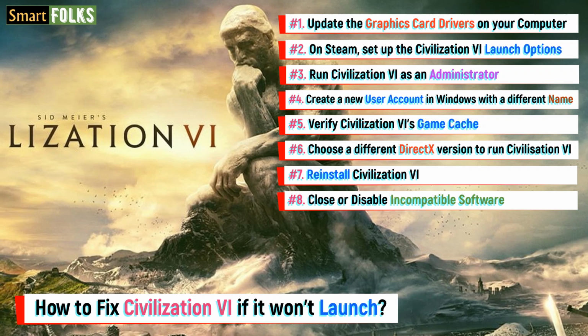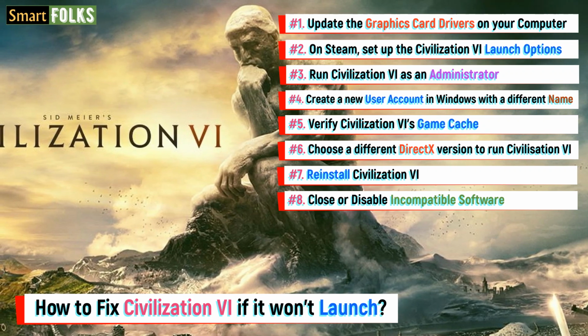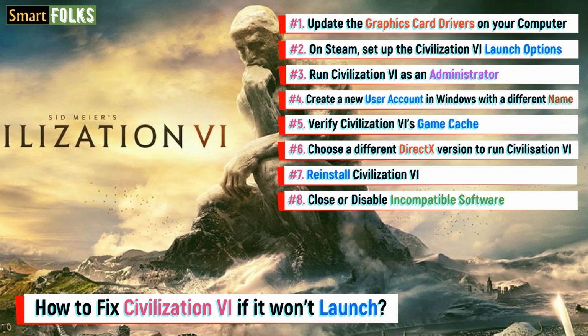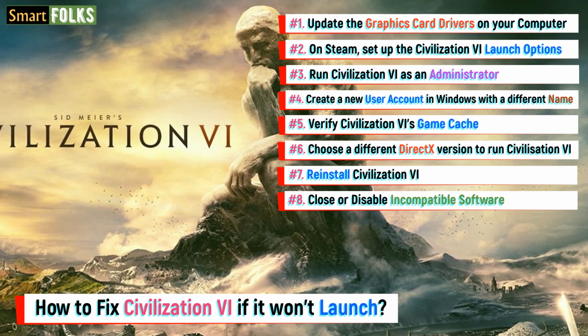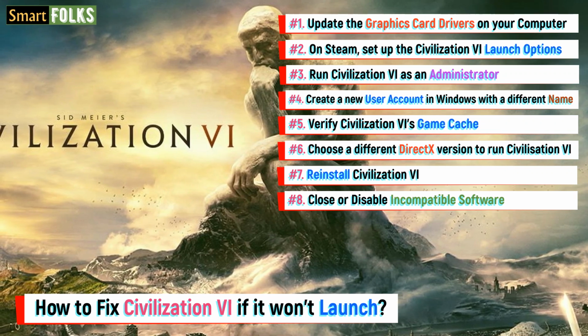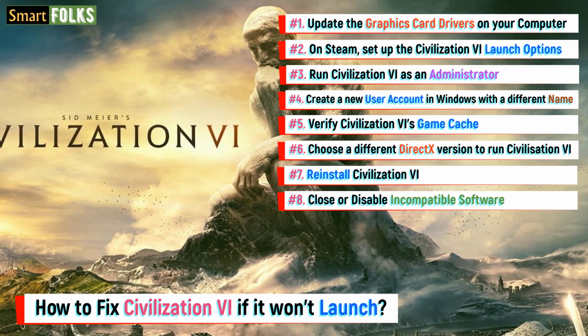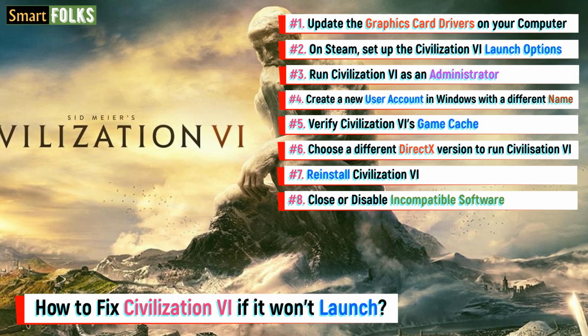When trying to launch Civilization 6 with Steam, make sure no competing game launchers, such as Epic Games, are active in the background. If Civilization 6 won't launch through Epic Games, try closing Steam. Check if there are any icons for other gaming client software on your PC. If so, select Exit or Close from the client software's context menu by right-clicking it.